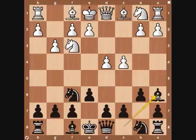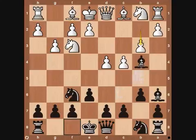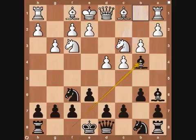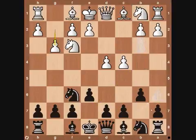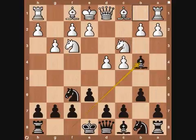So instead, the most common move that you will see is pawn to b3, and from here, black can play bishop to b4. Now this is very important because, as we talked about before, knight to c3 is no longer possible for white. But a lot of people, if they get the moves mixed up, instead of bishop to a6, bring their bishop to b4 first, and now knight to c3 is possible.